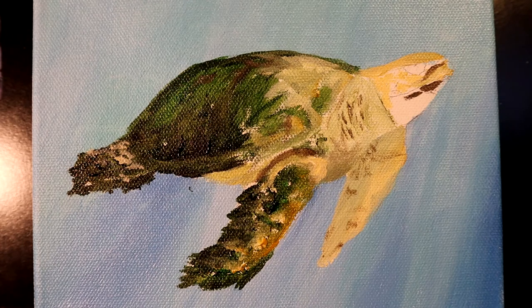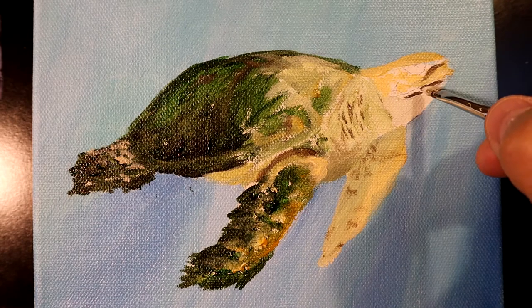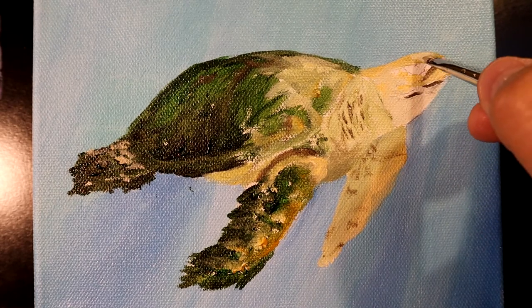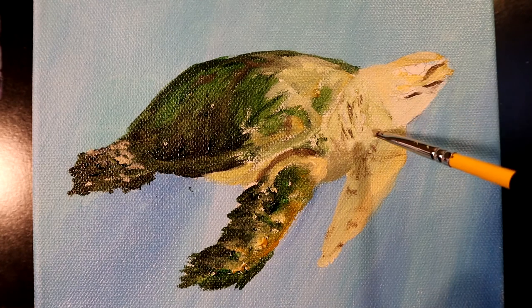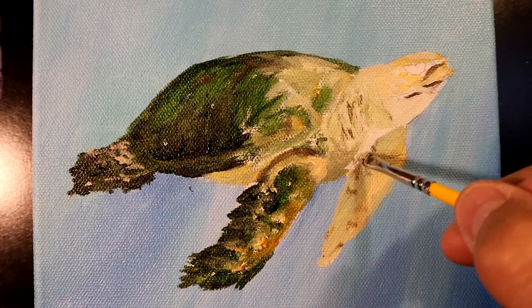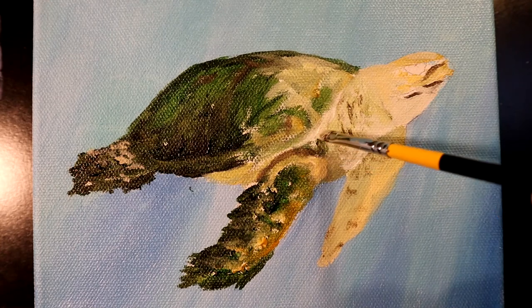I have a bad habit of just kind of hopping around from one thing to another — might not be the most efficient method, but I just keep going with what I've got on my brush. I'm lightening things up a little bit here for the underneath section of his face, chin, whatever you call this area, finishing filling in the face with color. I don't clean my brush very often, so I keep adding things to it and going back and forth. I just keep working in areas where I feel like the color on the end of my brush needs to go. Since I have this lighter color I'm going to make this look a little more uniform, and I know this front corner needs to stay light.